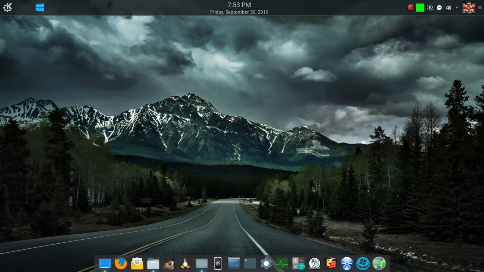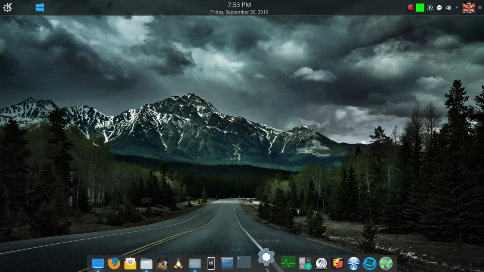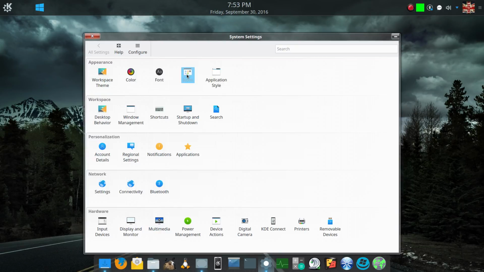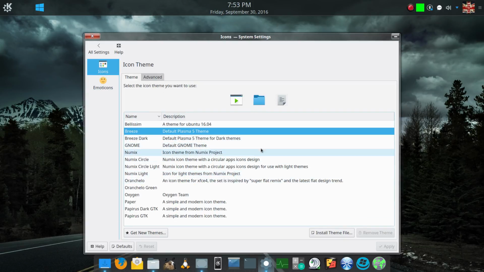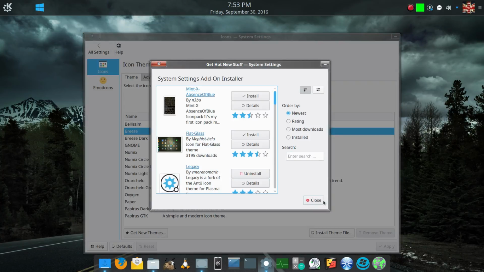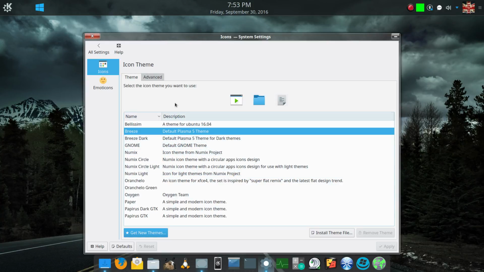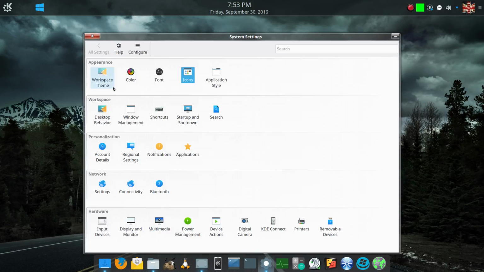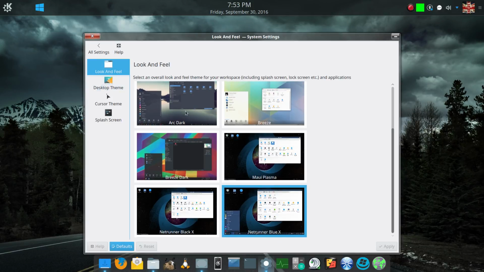The other thing with KDE is when you change the look. Now, they have a great system settings and they have great places to change icons. You can get new icon themes by clicking this and going through and installing them, and that's great. But it only changes, I guess my opinion is they should have more of these in workspace theme than they do.